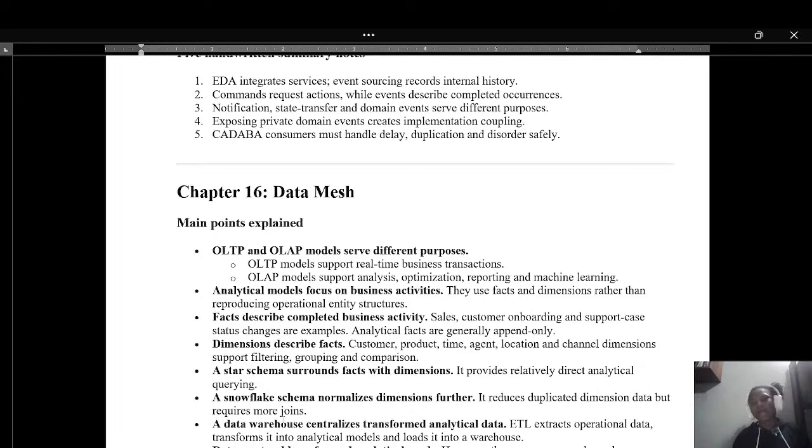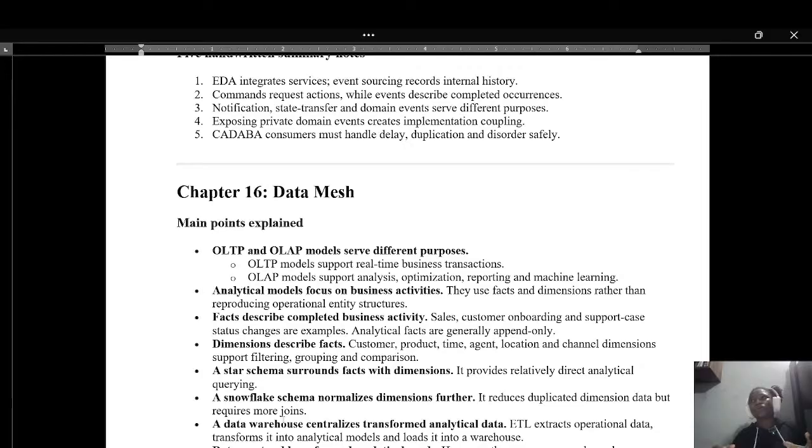While OLAP is historical data. OLAP means online analytical processing. They are both online, one is transaction, one is analytics. So OLAP is online analytical processing. It collects data from the OLTP database and then processes it, transforms it, and models it into the warehouse where you can connect it to analytics.